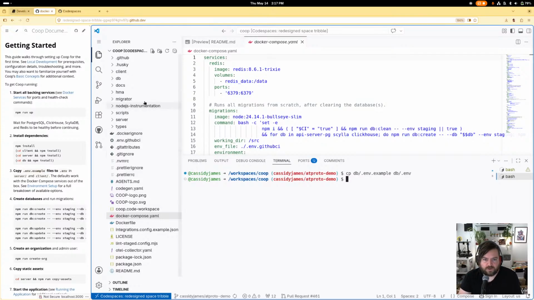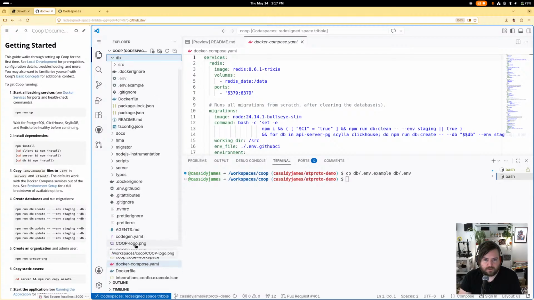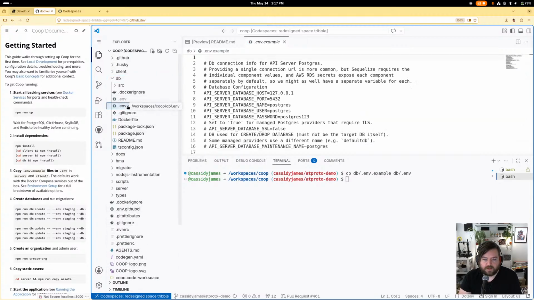And you'll see if we go to the db folder here, where'd it go? Oh, up at the top. The .env.example is here, and basically it's saying the database is running on the same host. It's using this port. Here's the default username and password. And then you'll see the .env file. It's grayed out in the sidebar because it's git ignored, because we don't want anybody accidentally pushing real credentials, but that's why you have to copy it, and it's just not included out of the box.